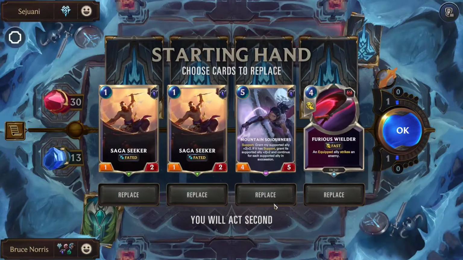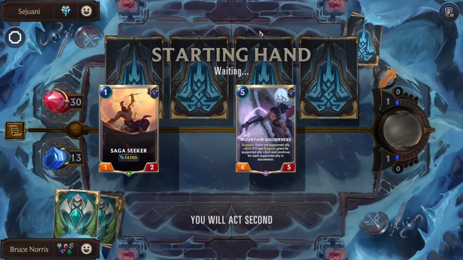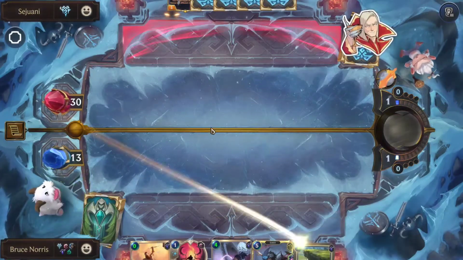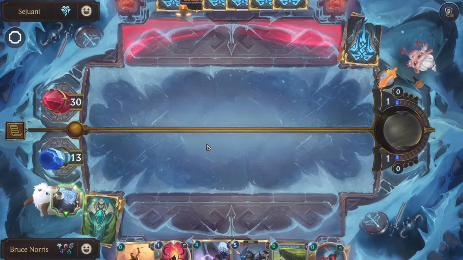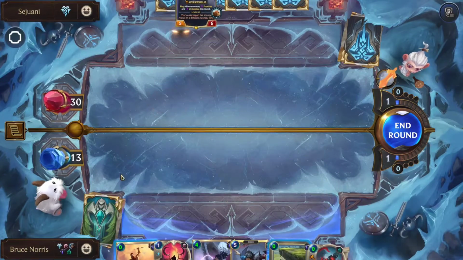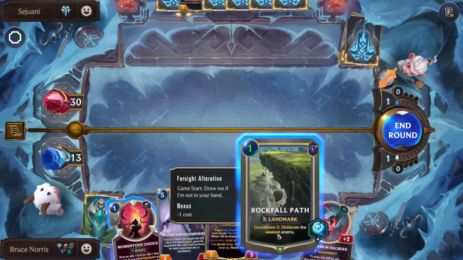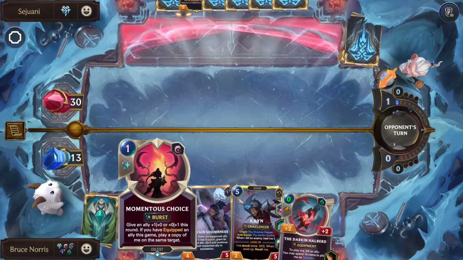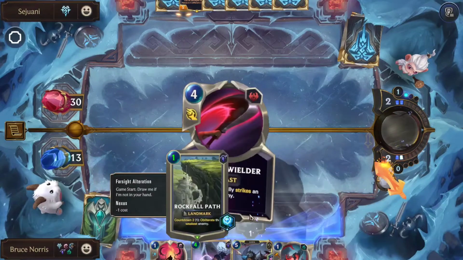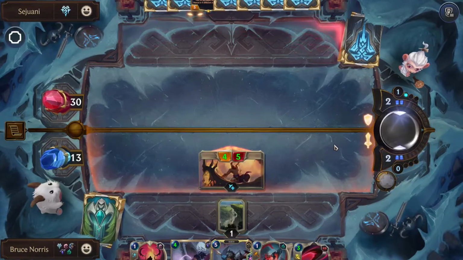This is a pretty solid hand. We'll replace those two cards. I think this is even more of a solid hand, like this. So, Rockfall Path, I don't want to waste it. I'll drop down Saga Seeker for turn one. Since we don't have a weapon, there's no point in me using Momentum's Choice. I hope they drop down a card for us to use Rockfall Path, otherwise, like I said, we'll just be wasting it. We'll be using Saga Seeker to attack for four.